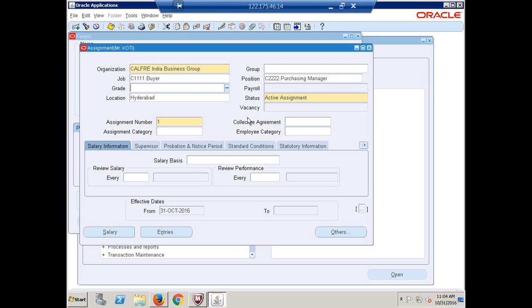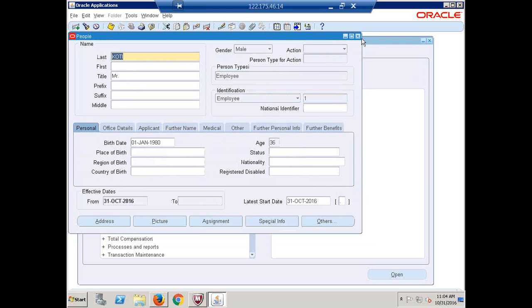Okay. What is the next task? Assign employee to user. So what are the users we create? For each user we have to assign the employee generally when you are working, but that we'll discuss later. But now we have only one user and we have one employee. This employee will assign to that user. Okay, where can you find the user?